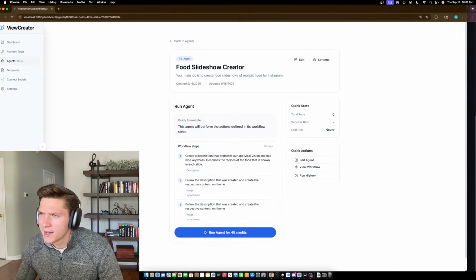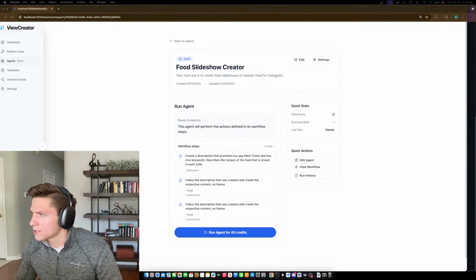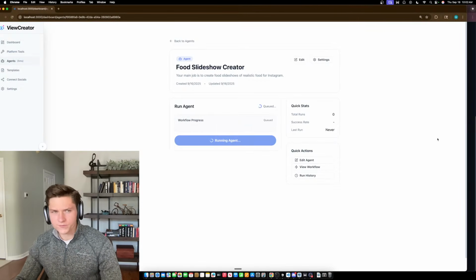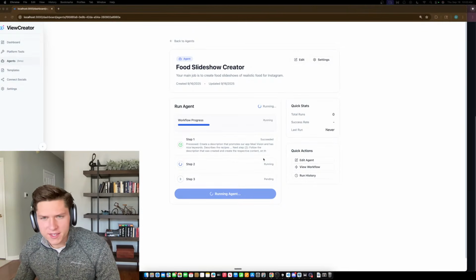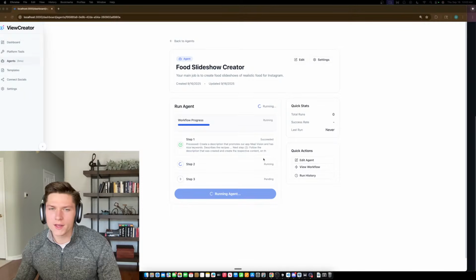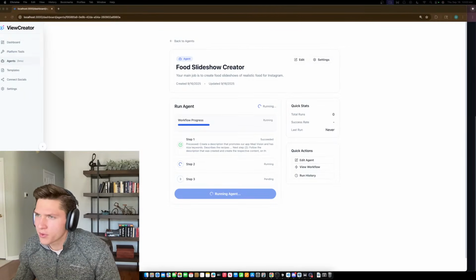So essentially what I want to happen is I want this agent to work together, but the problem that we're having, let's run it and I'll show you guys what happens, is that the functionality is not great. It skips over step 1, and then step 2 and step 3 are just not great.